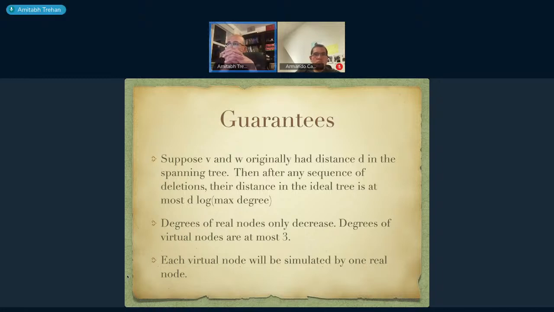Okay. What about the distances? Now again, I'll give you a high level intuition. So what happens with the distances? Whenever we remove a node, we replace it by a balanced binary tree. Now this balanced binary tree consists only of the neighbors of that deleted node, and somehow we always maintain this property that you can never get more than that number of nodes in the neighborhood. Now you can imagine if this is a diameter path, every node on the way is blown up, but it's replaced by a balanced binary tree consisting of its neighbors.